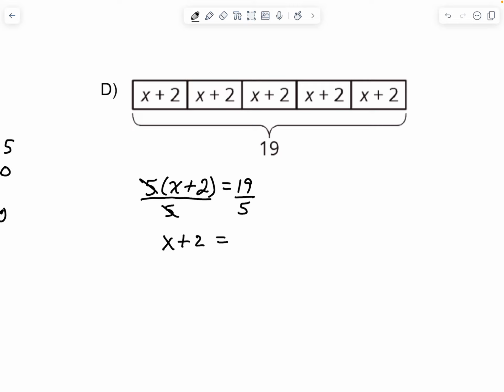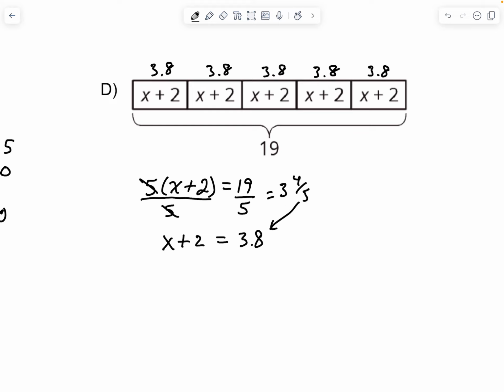Well, that's going to be a decimal or fraction. I'm going to keep it as a decimal. So 19 divided by 5, that's 3.8. So each one of these boxes is equivalent to 3.8. Now we could have left this as a fraction as well. We could have called that 3 4/5. But I think in this instance, it's a little bit easier just to use a decimal. 3 4/5 is equivalent to 3.8.